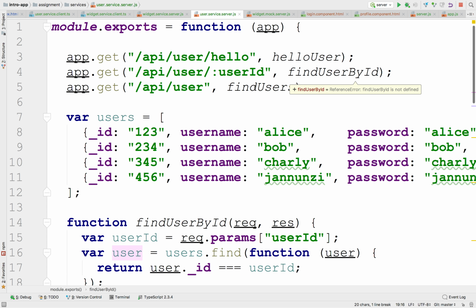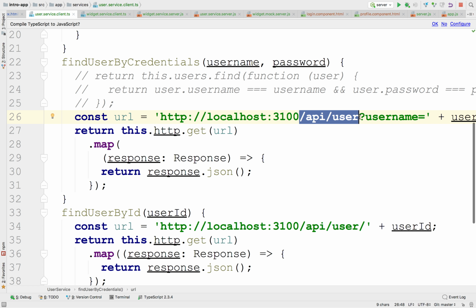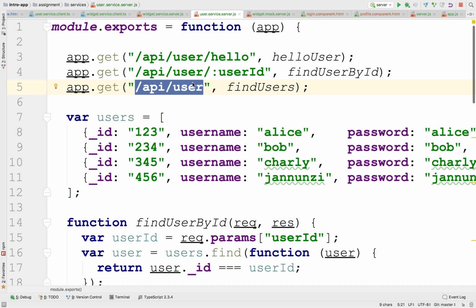It's implemented in the find users. So this API here, this URL right here, matches this URL right here. The query string after the path, after the URL, is ignored by the server. It's not used to do the pattern matching of the URL.